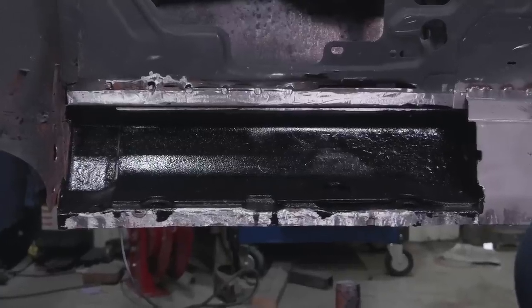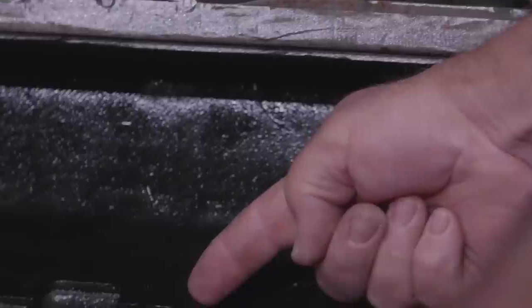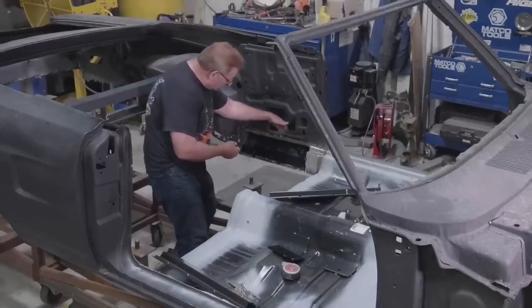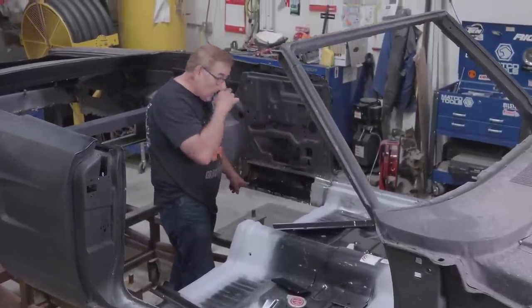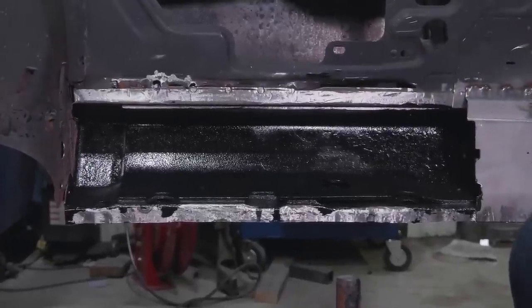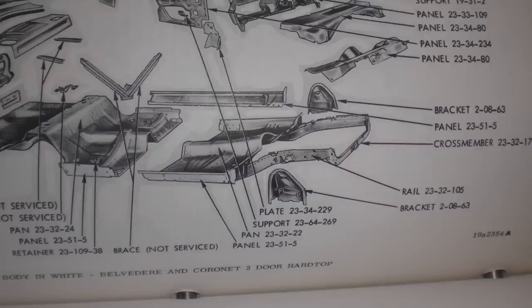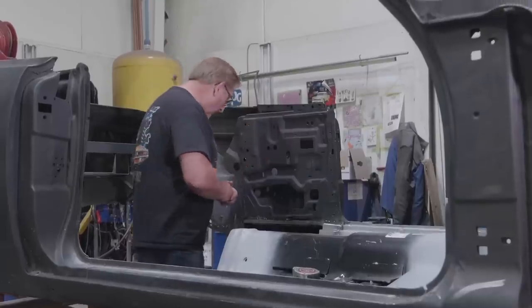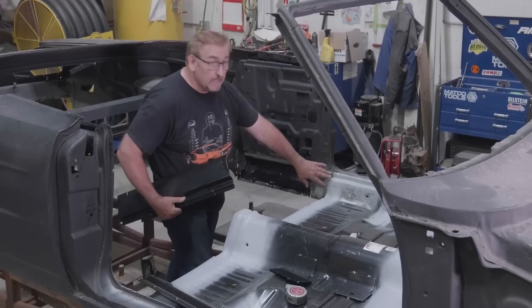This piece is quarter-inch plate steel, shaped to mimic the inside of the rocker itself — it follows the bottom of the rocker, up the side, and across the top. It spot welds down inside and runs all the way from the edge of the rocker to the very front. You won't see that in a hardtop car. Because we have no roof to hold the car together, Chrysler — rightly so — reinforced the rockers. I believe this part is actually available in the original parts book. We have the other side opened up, ready to receive the new inner rocker. The piece will sit across the bottom, get spot welded along the top, and plug welded down below.